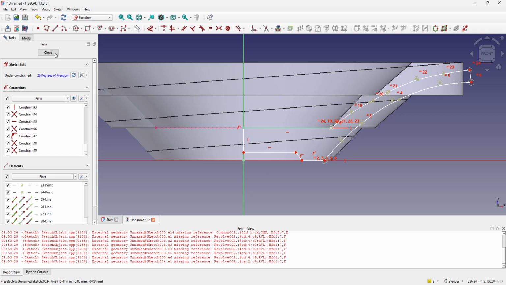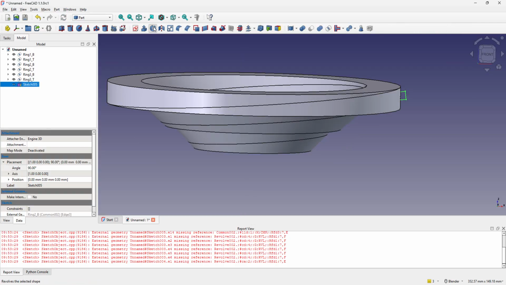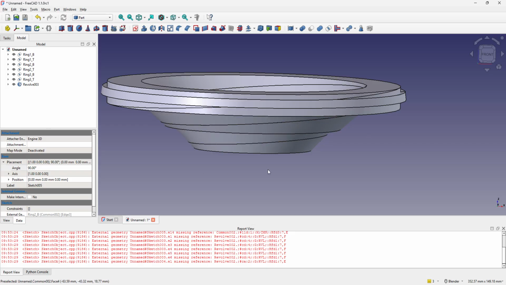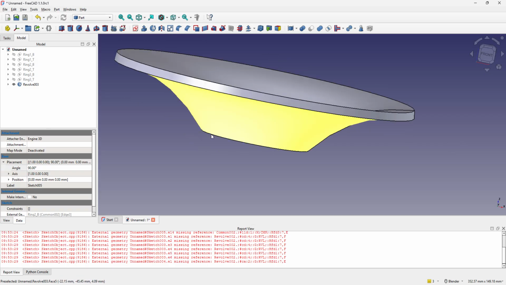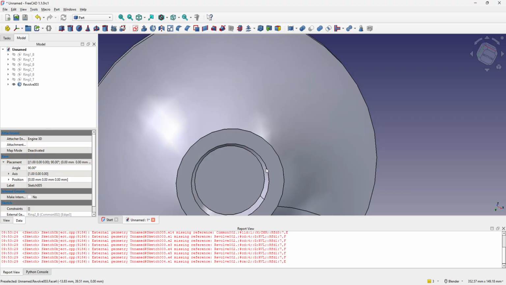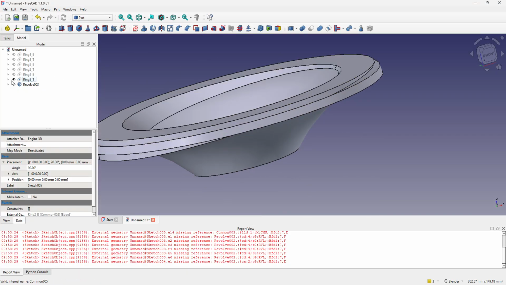We're going to close it. And then same thing as before, we're going to click on it and do a revolution. You don't have to change anything, just click on OK, and now it's revolved. You can't see it because it's inside of these segments. If we hide all of these, whoops, you can see our smooth bowl now, right? And if you look at the bottom, it's got that little cutout just like we would have in a real bowl. All right, so let's bring these back.